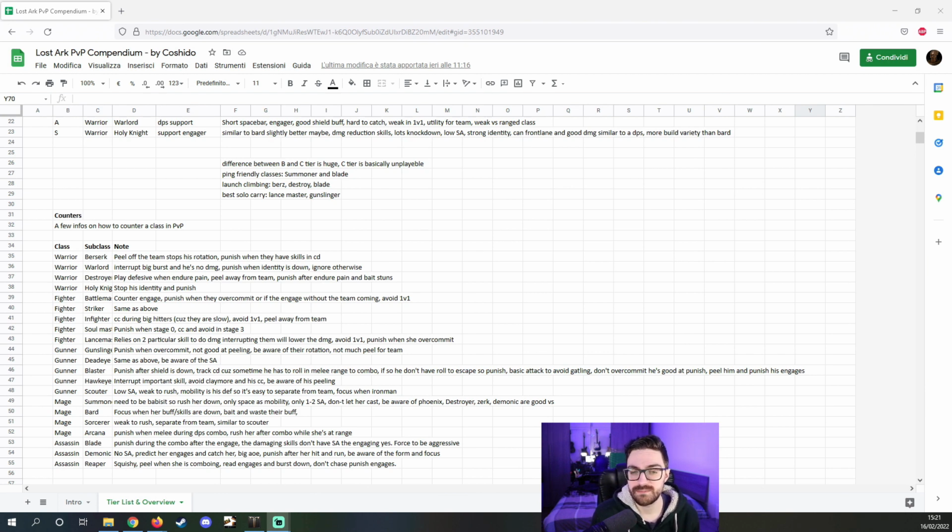Striker is similar, same as the Battle Master. In Fighter, CC during big hitters because they are slow, and we talked about it earlier. She either puts damage or super armor in her abilities, so that's how you counter. Avoid 1v1, she's very strong in that kind of scenario, and peel away from the team.